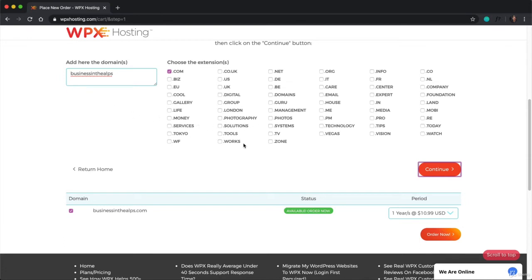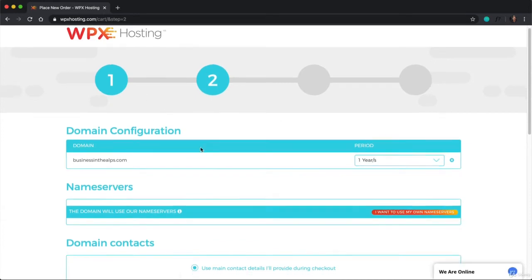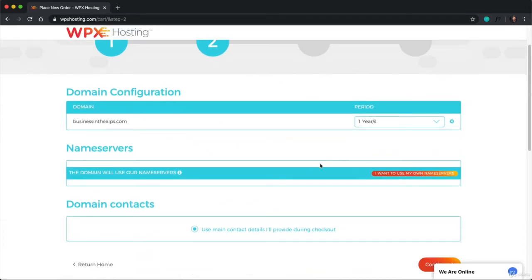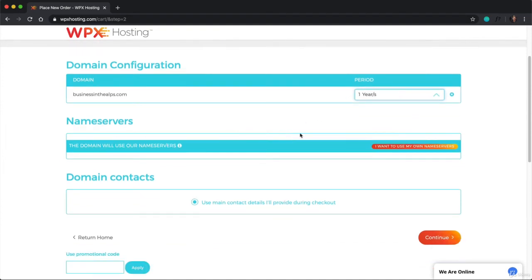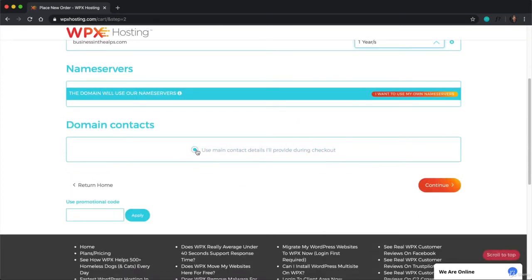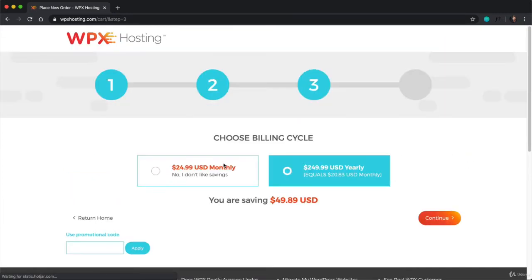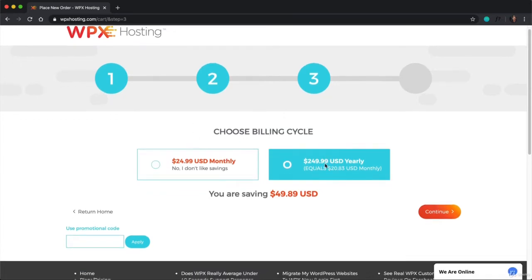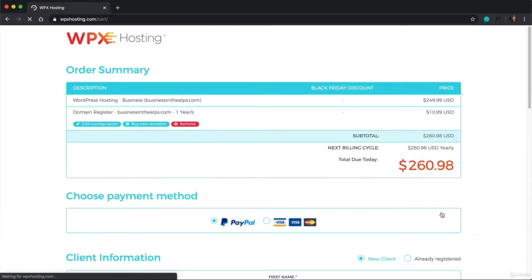So in this case, I'm going to click on order now. And what we have here are some options for that domain. We can just leave them as they are. This is just saying we want to pay for a year for the domain, and we don't want to pay for multiple years up front. And it will renew automatically after 1 year has passed for $11. The name servers we can leave alone, and this we'll just leave it as it is and click on continue. Now it's going to give us one more chance to decide whether or not we want to pay yearly or monthly. And in this case, I'm going to select yearly, but for your unique situation, you want to choose the best option for you. And then I'll click on continue.